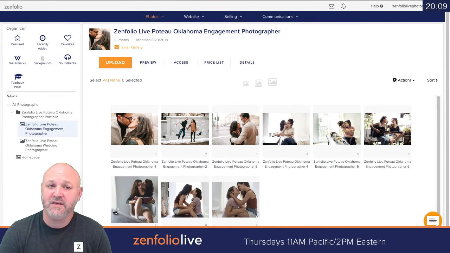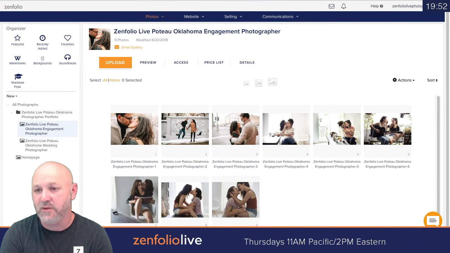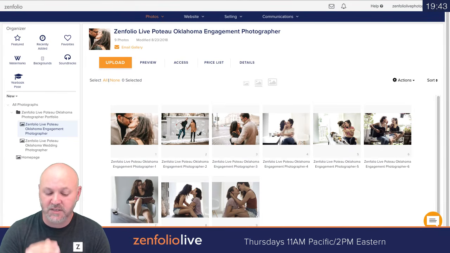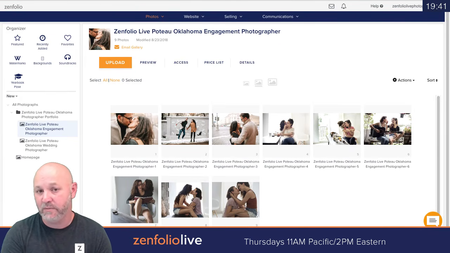Now, the other thing that it gives you the option to do as well is embed videos. And when you ask whether you should embed videos from YouTube or upload to Zenfolio, you can do either option. But what you want to keep in mind is that for videos you upload to Zenfolio, there are going to be some limitations to the file size. I think it's a max file size of 2 gigabytes. The videos can also only be up to 20 minutes in length. So those are some things to keep in mind.